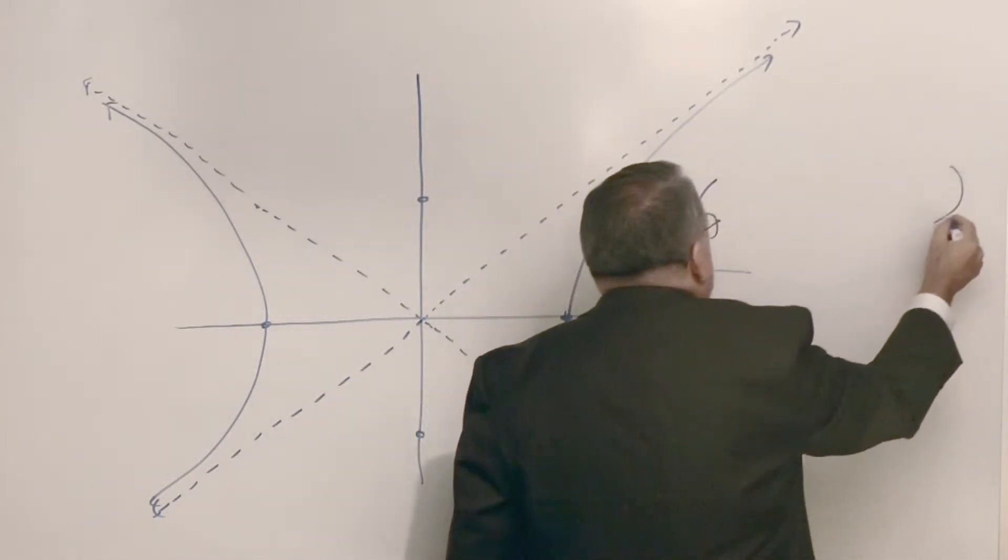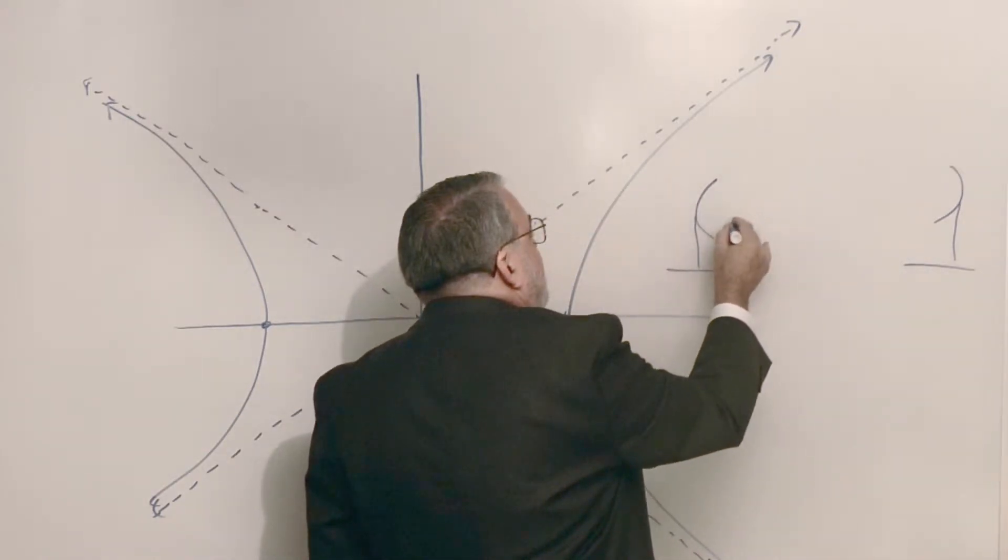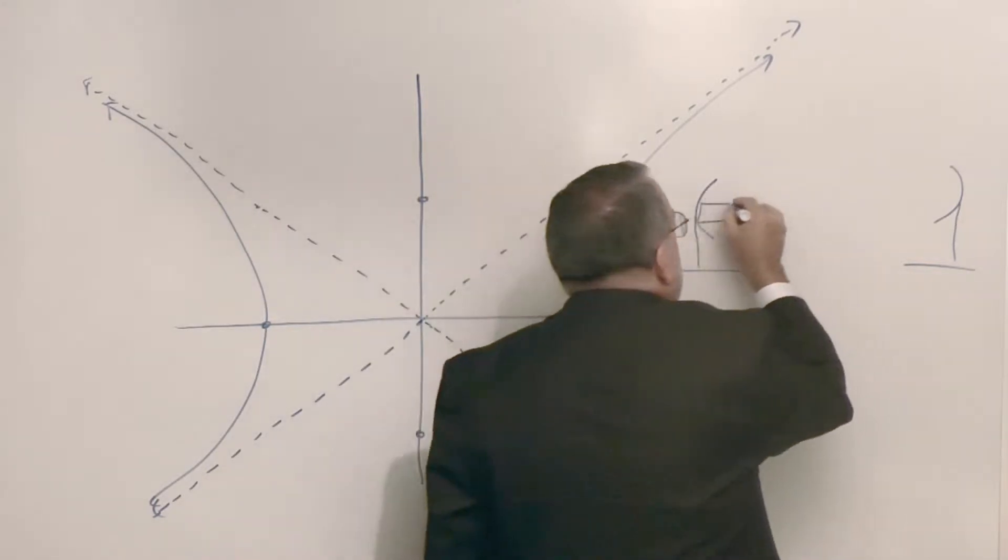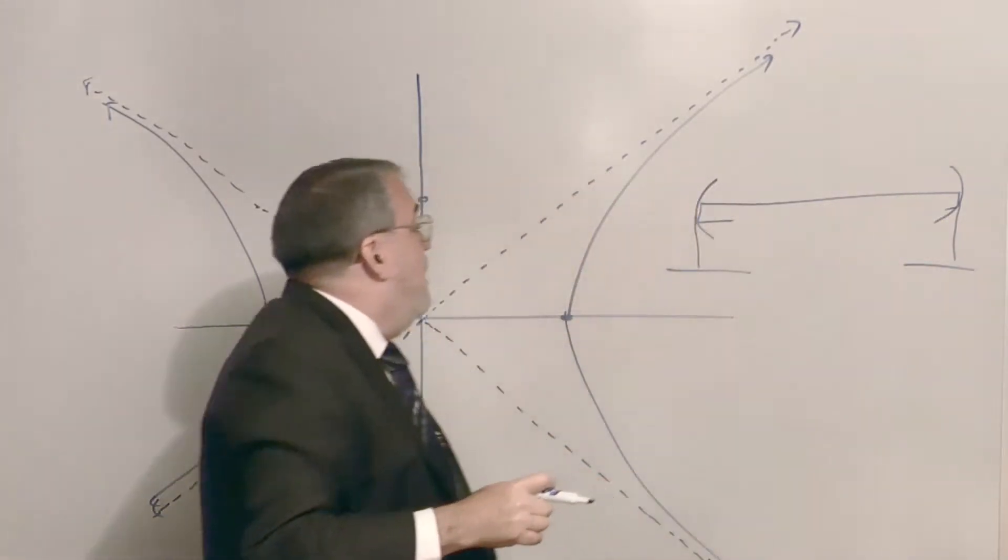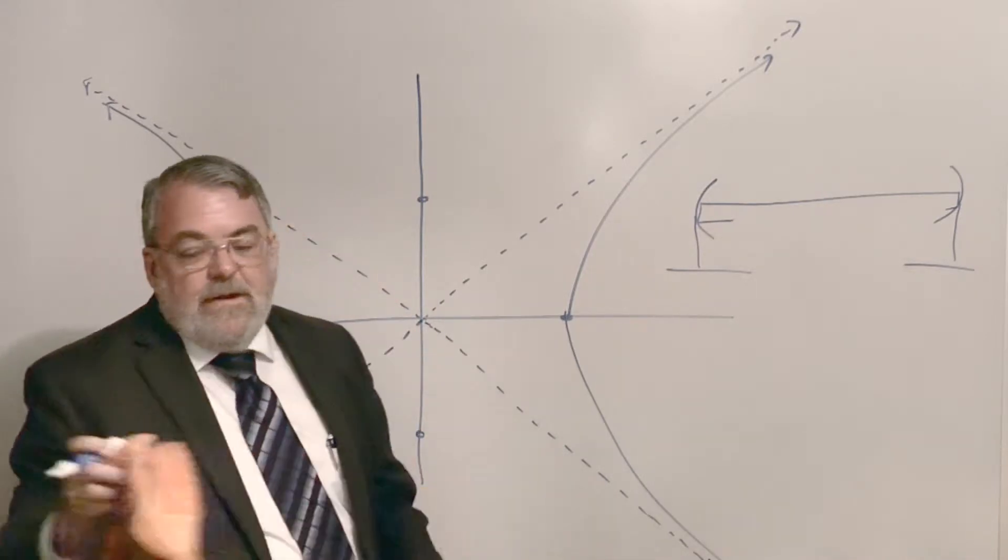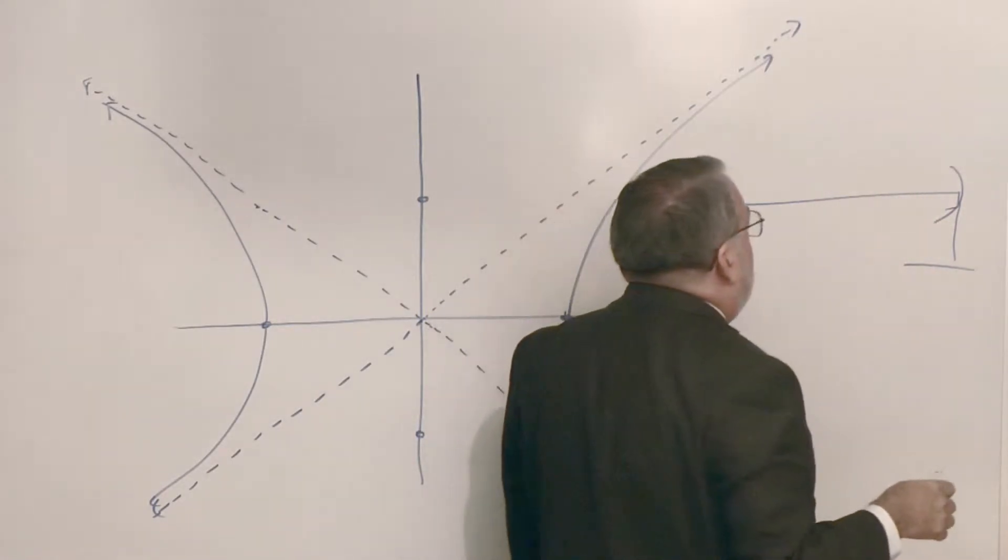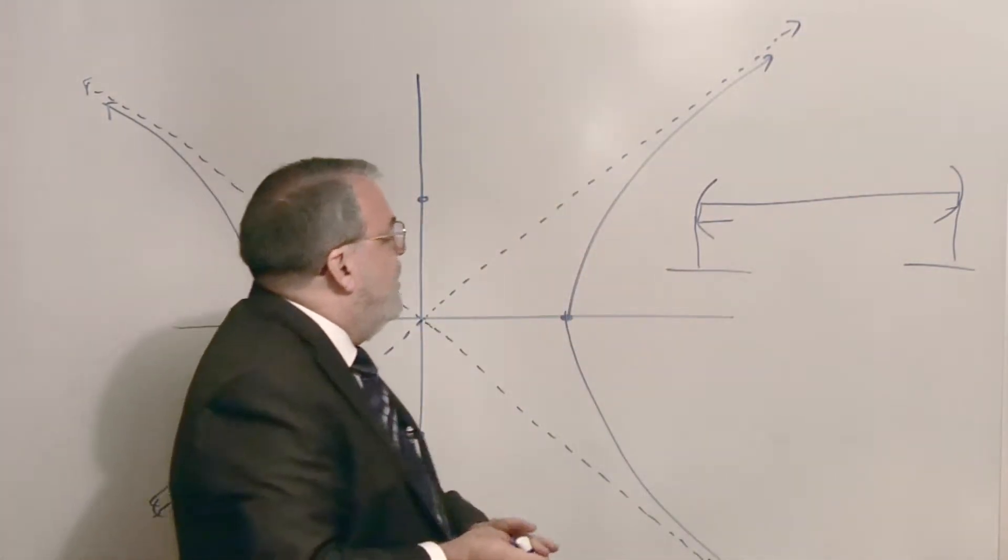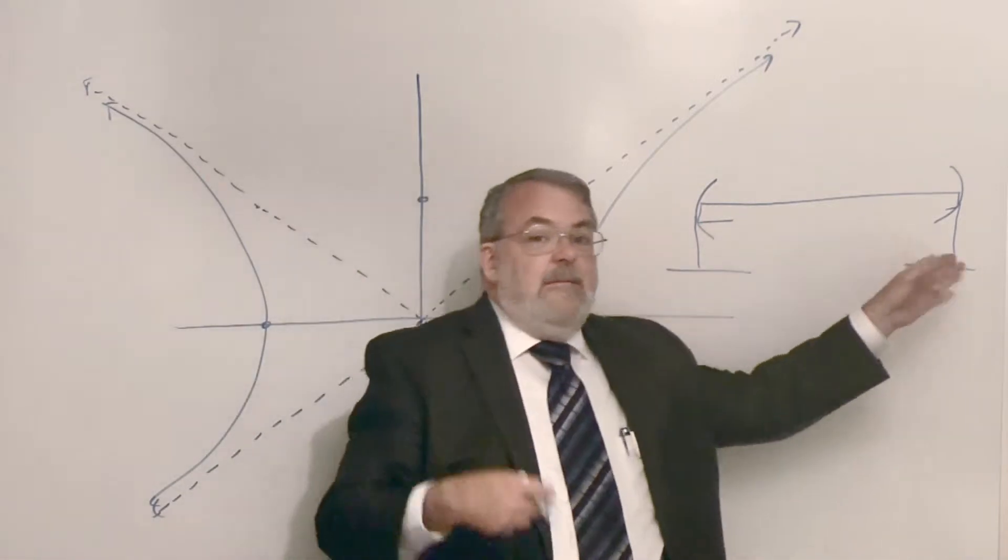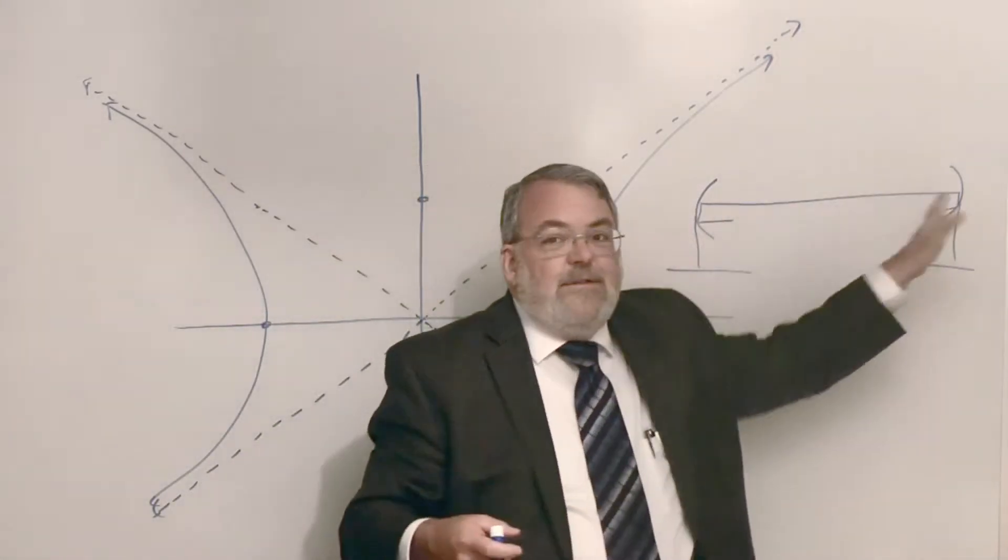So here's how it worked. Imagine them to be 50 or 60 feet apart. You stood here and you talked into the dish. What happens was that the sound waves reflected back. I don't recall exactly how it reflects back, but they do get focused here. I think they must get focused at the foci somewhere. We had one kid at one dish, and myself and the other kid at the other dish, and we could whisper to each other from 50 or 60 feet away. The sound energy was concentrated between the two.